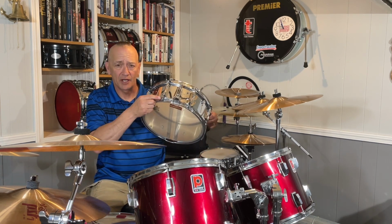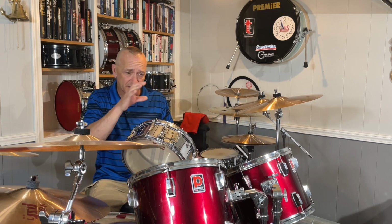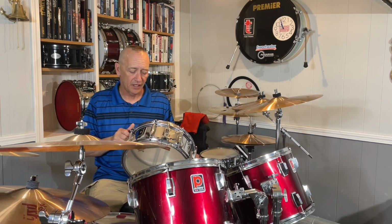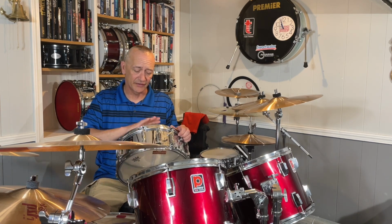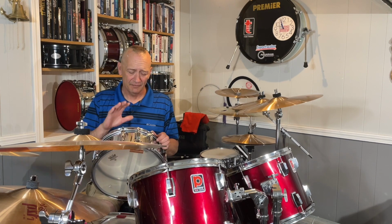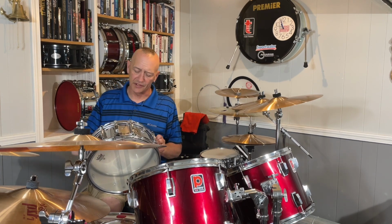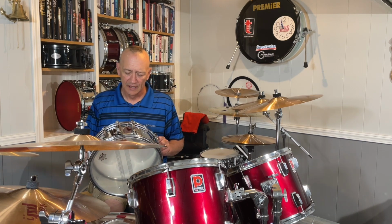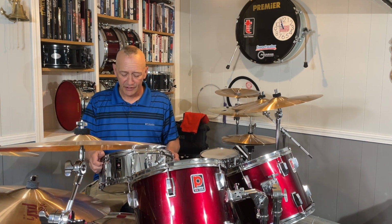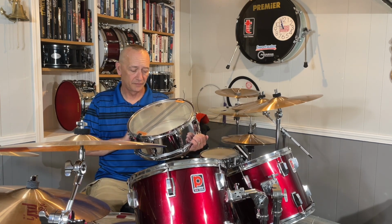Now all my Premier snares have recently gone through an upgrade. I've replaced all the metal washers with Danmar nylon ones, which are really nice. It seats the tension rods in the hole a little better, and everything just seems to work better with the hoops and the heads when you get the Danmars, because it gets them spaced out a lot better, I think. So I replaced those.